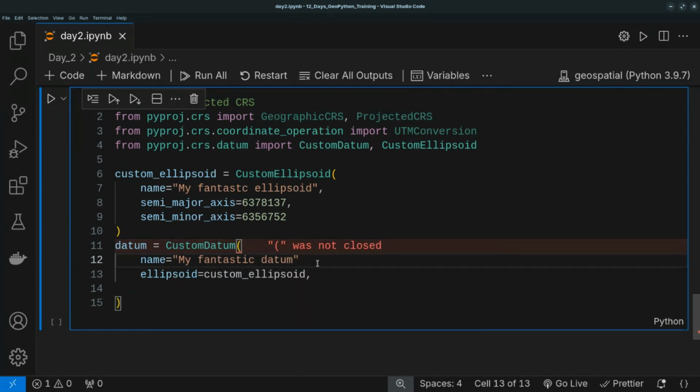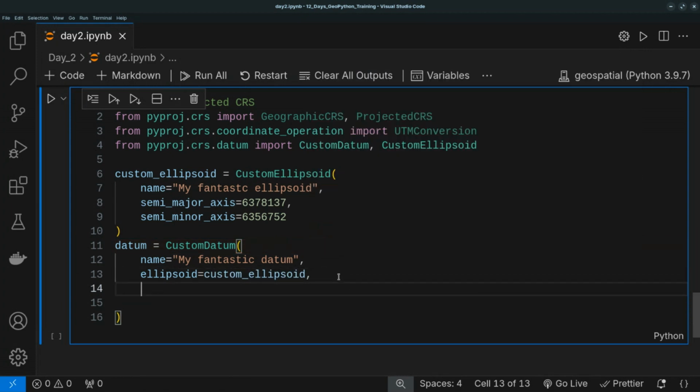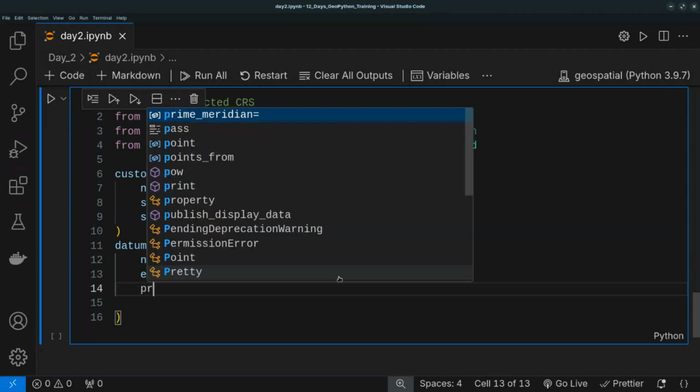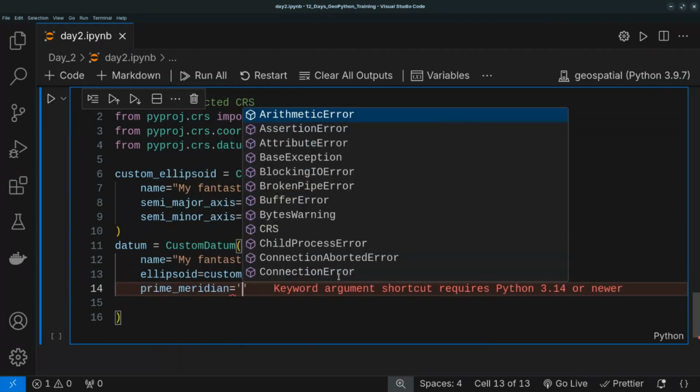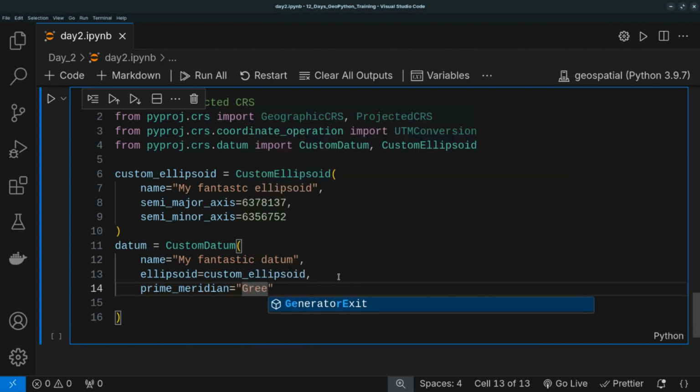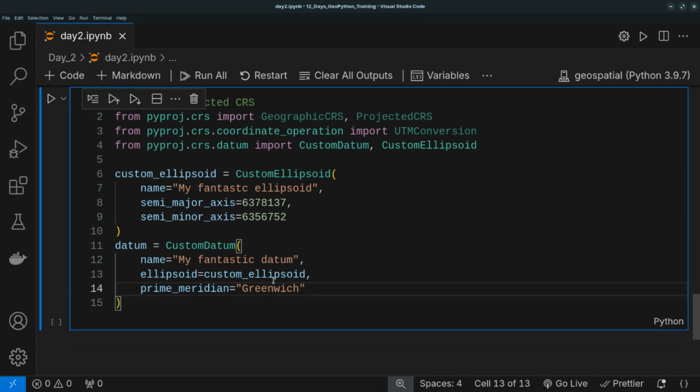In your case, you have a name for it, so just put that proper name there. And then the prime meridian, I can choose maybe Greenwich or maybe Lisbon. It can be anything. It is the meridian where your particular custom CRS should pass.